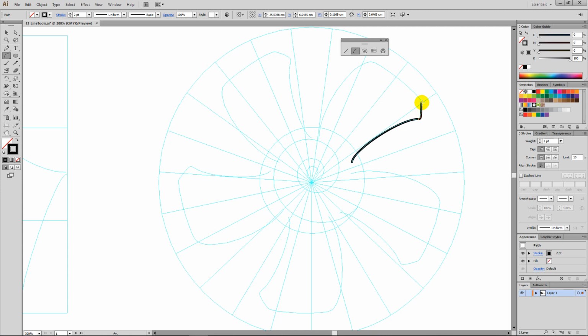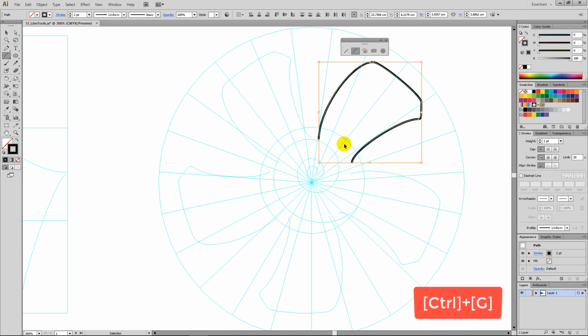Select all the lines of the fan blade and press Ctrl G to group them.